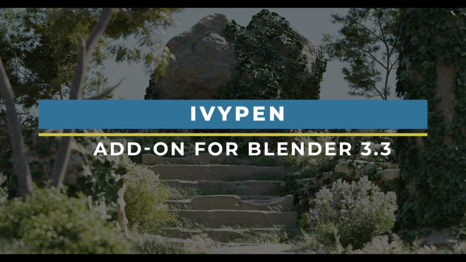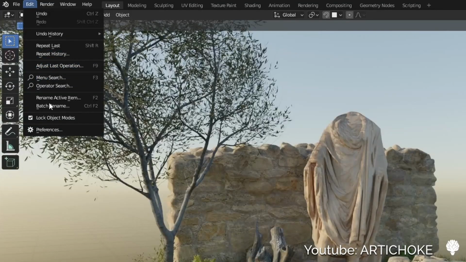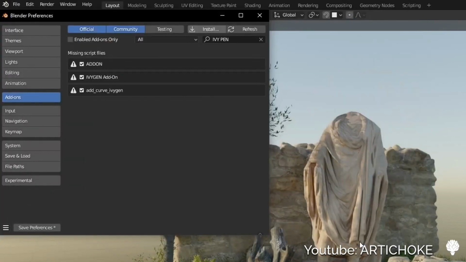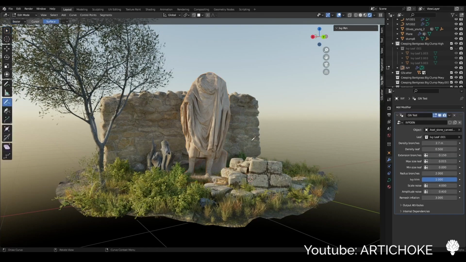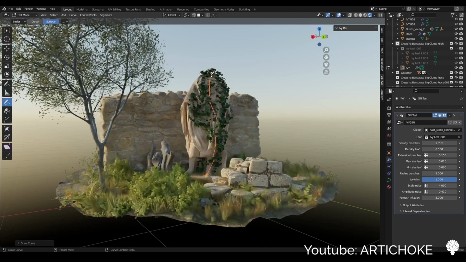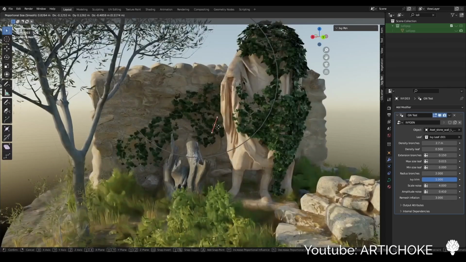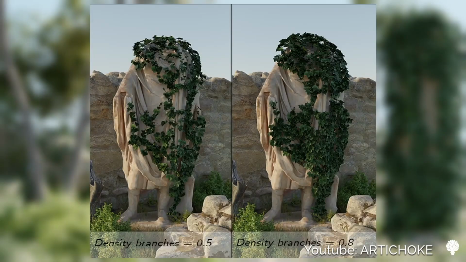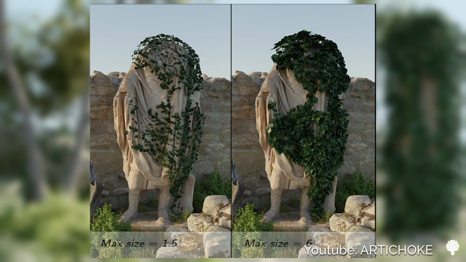Let us now proceed with this add-on that many will probably find useful. It is called Ivypen, a geometry node-based add-on for Blender, and it is used to generate, add, and customize ivy in a user-friendly way. The way to use it is very easy and simple, and to make an ivy, you will need to click Create Ivy after selecting the object to which you want to add it to, and Blender will automatically enter the edit mode, and then you can draw it with the pen tool. It has a bunch of features to help you customize it in the way you want, such as density of branches and leaves, extension of branches, and many more. And you will also be able to select any ivy leaf collection that you want.